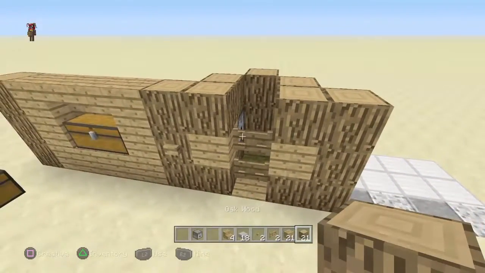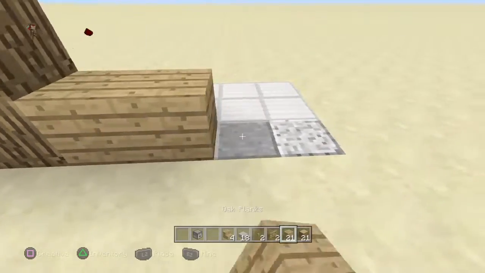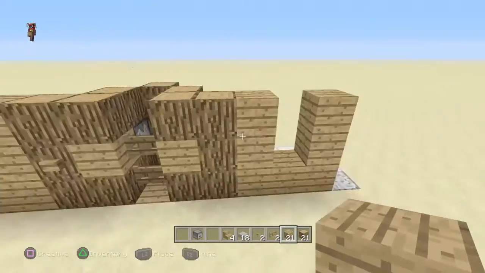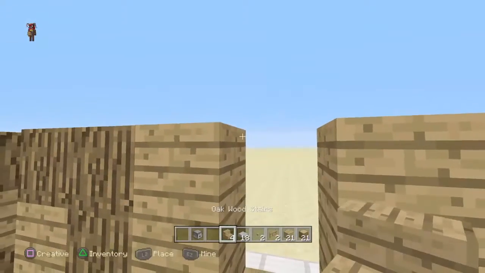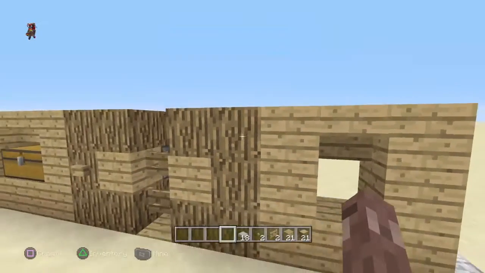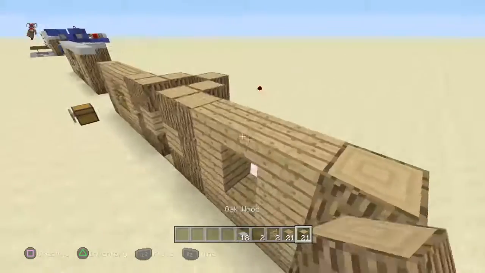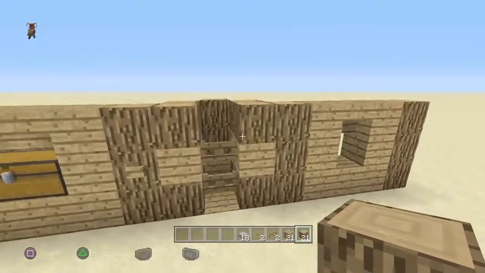It's one shorter, I believe, so if you go 1, 2, 3, like that, and then 1 stair, like that. We will not be needing stairs anymore. And we need a log there. I'll just stop a second.